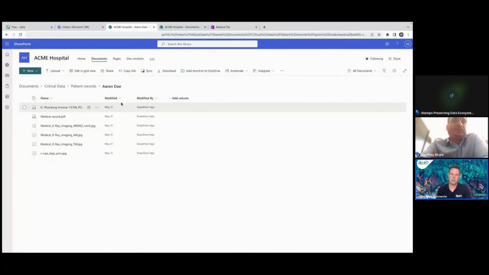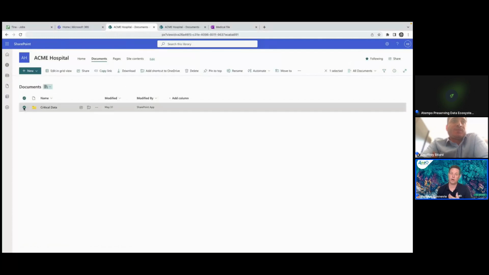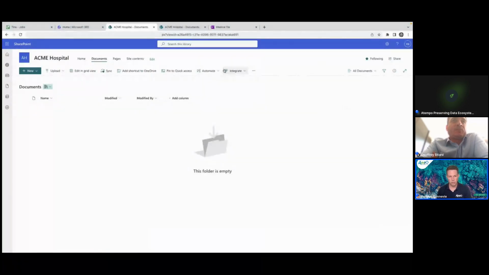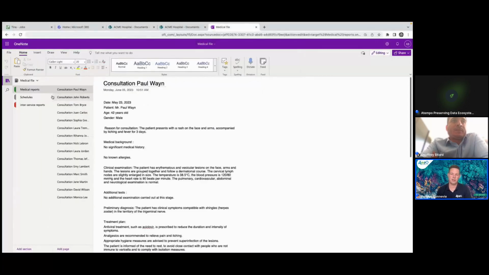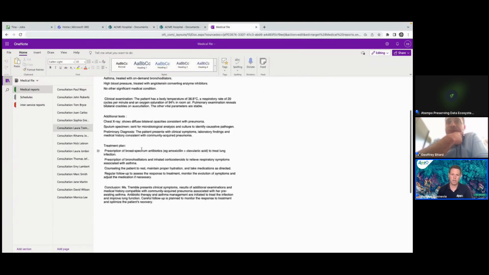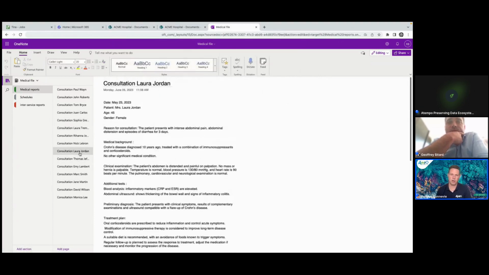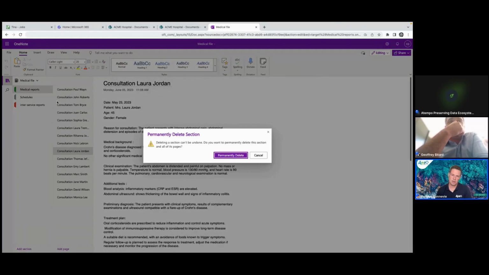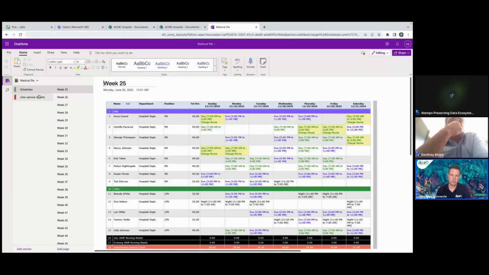So in our use case, we want to delete this data, or we could have a crypto virus that encrypts everything and it's not accessible anymore. So the idea is really to lose it and to rely on Tina to recover it. We have also OneNote here in Microsoft 365 with all our patient consultations. So pretty personal information, pretty critical, as you can see, for a hospital. So what happens if we now delete that? Same thing, we will probably lose it if it's encrypted or whatever.